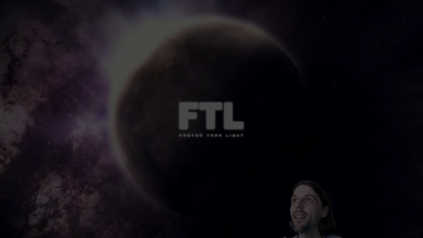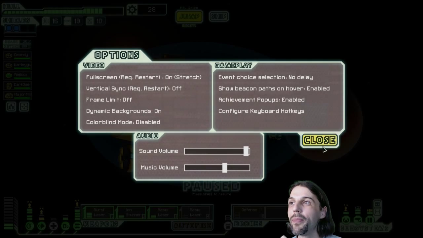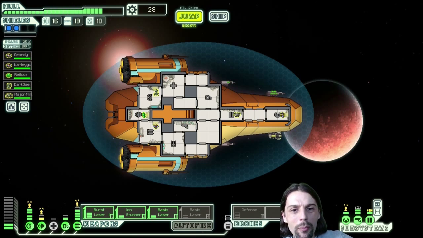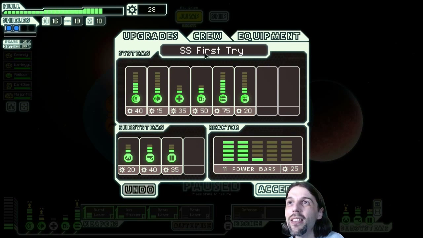Speaking of FTL, let's bring up the game again. There you go. Music volume up. So our Kestrel B run here is pretty good. Oh, I promised to someone to show the ship's layout here. So there you go. It is the SS first try.